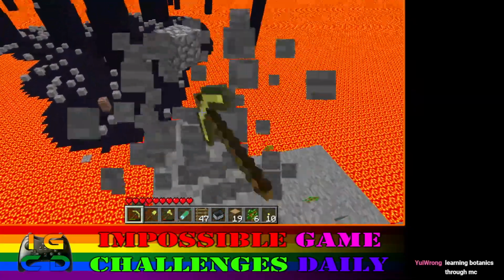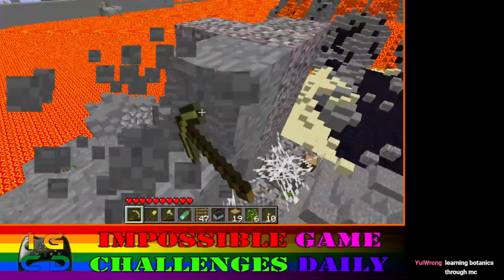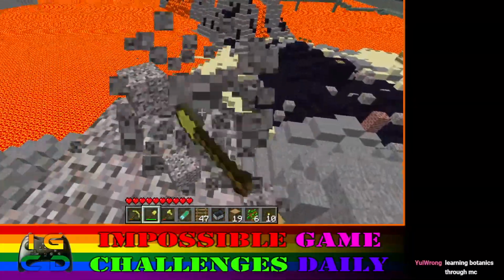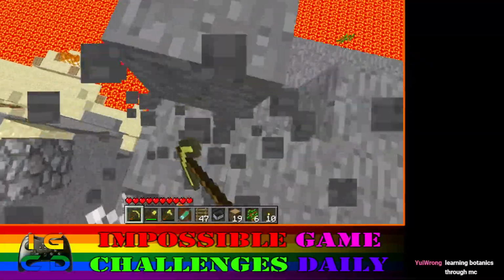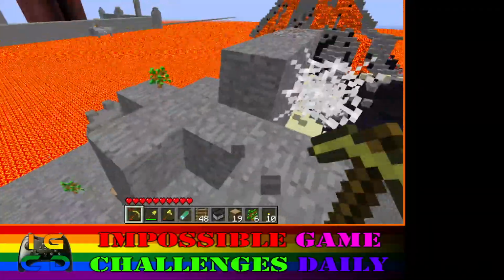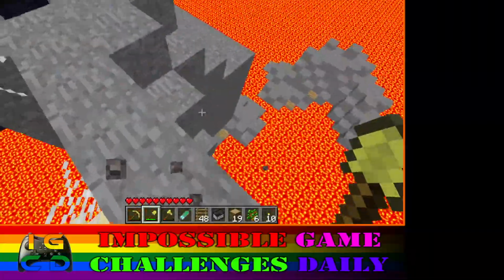Yep, no, that's real. You can do that in real life. If you find a skeleton in real life that's trying to shoot you with arrows and you kill it and it drops bone meal, you can use the bone meal on like a plant and the plant will instantly grow. That's a little pro tip from Impossible Planting Challenges Daily.